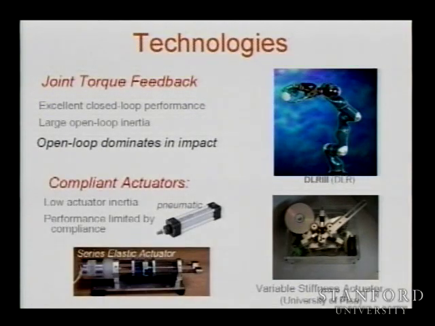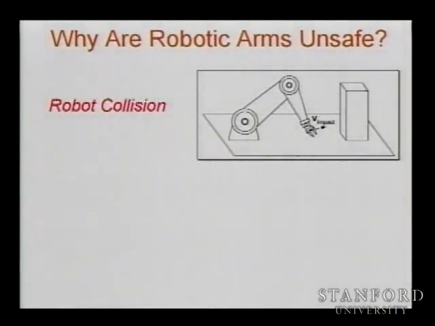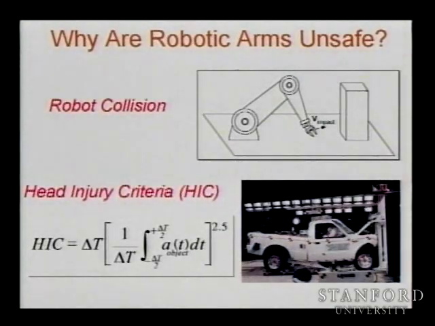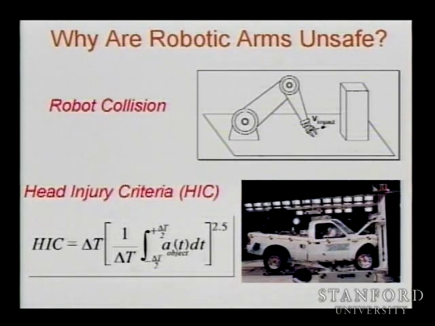Perhaps one of the safest ways is to use elasticity with the actuator — then when you have an impact, the elasticity absorbs the energy. But this won't give you performance, and that is the real challenge. If we think about the collision problem: a robot is moving at some speed, it has some stiffness, the environment has some stiffness, and there is an impact force. This was studied in the automobile industry, producing a criterion called the Head Injury Criteria, which measures the risk of injury given the impact forces.